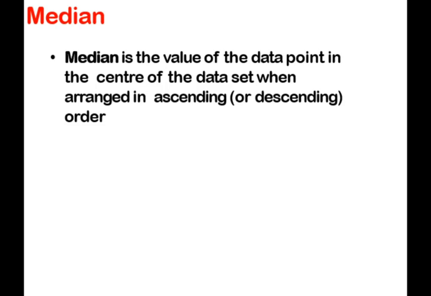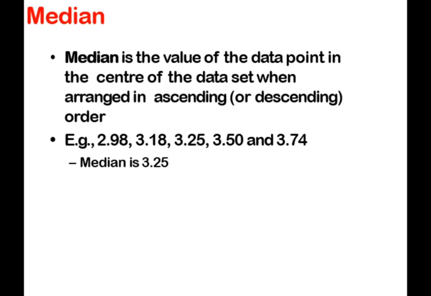To give you an example, let's say these are the observations you have. You have 1, 2, 3, 4, 5 observations, right? You just have to order them in ascending or descending order, right? And you take the third observation, which is your middle observation. It's going to be your median, right? The median here is 325 because it's in the middle.